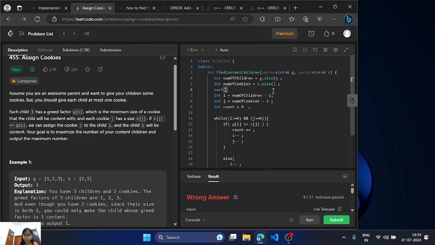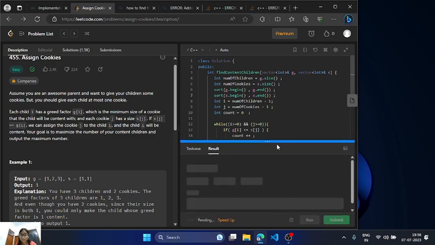So sort. I hope you got what I was trying to say. Don't worry, I'll explain it. Okay, I need to sort as well. Fine. I think this is not the right syntax for sorting. Sort, I start with, okay. Now let's run. After that, I will explain about this.